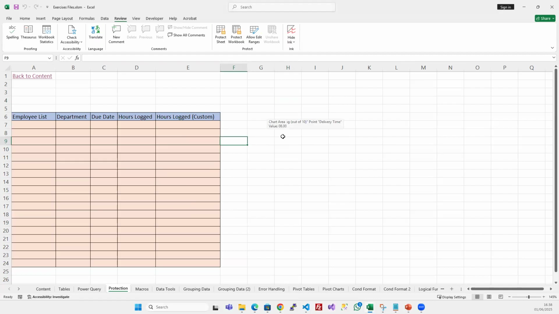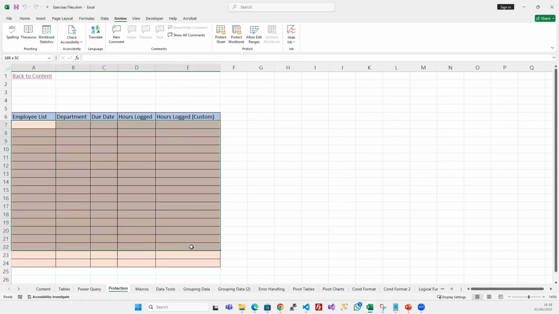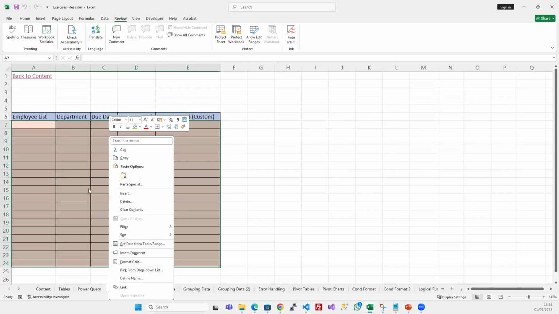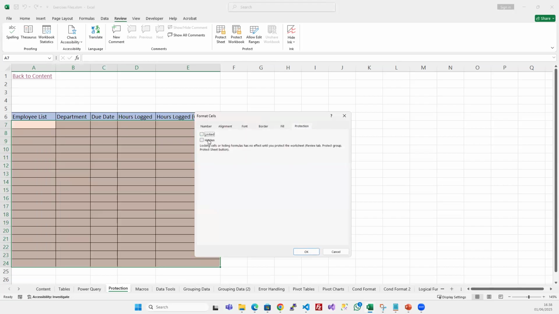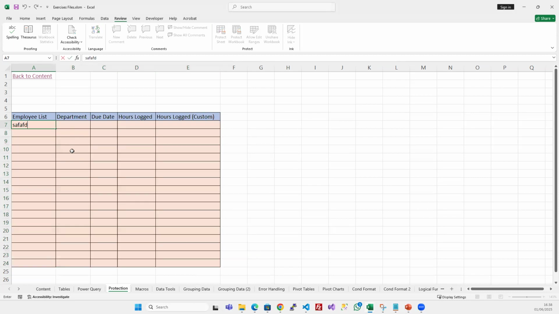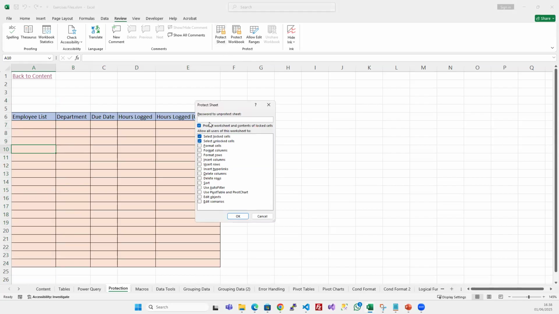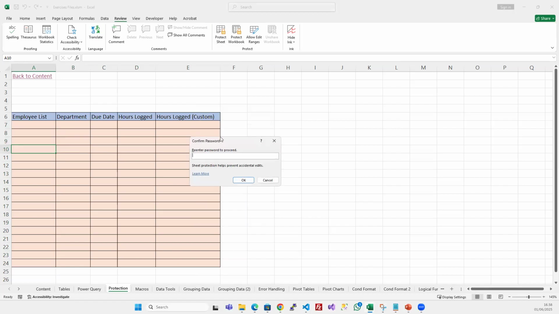But if you in fact wanted people to only edit this area, for example, the orange area, then you need to remove the lock on them by right clicking and going to format cells. And you can see here I have them locked. I will have to unlock them. Okay. But again, it doesn't take any effect until I've protected the sheet. So if I did that, I type here, I can still type everywhere, even though only these orange cells are unlocked. But now if I protect the sheet, I use the same password.